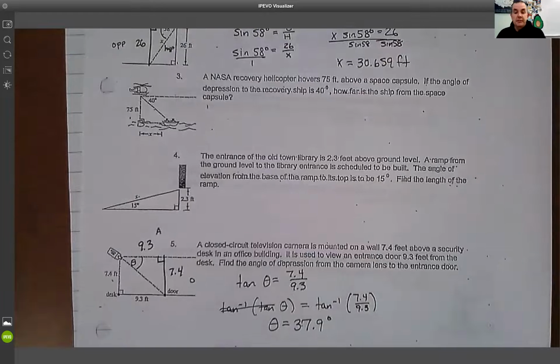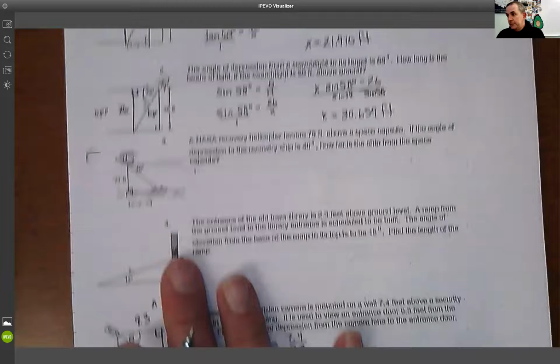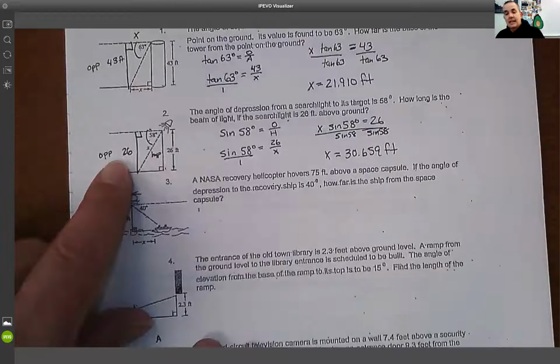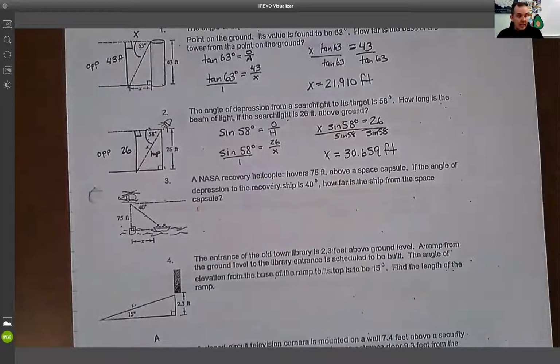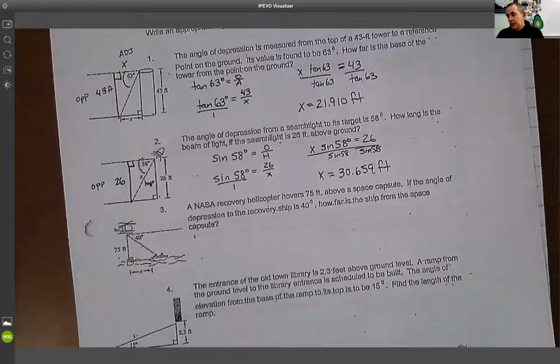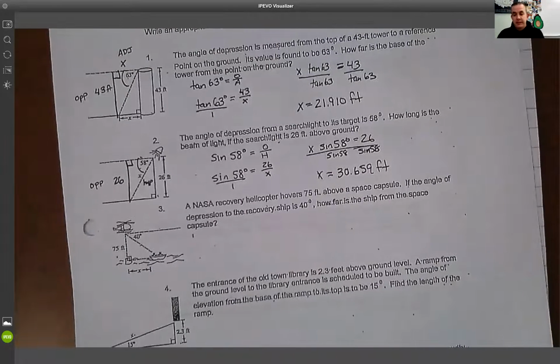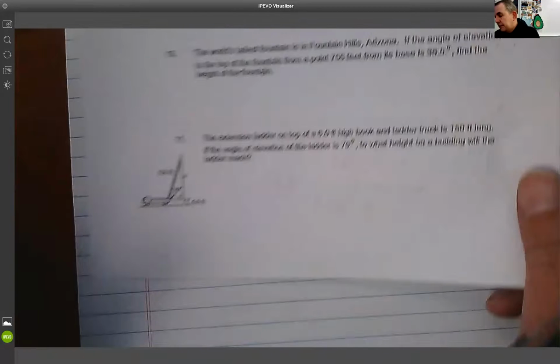So if I'm given two sides, I'm going to use the inverse function. So that's the difference. Up here, I was given an angle and a side, and I solved for a side I didn't know. Down here, I'm given two sides, and I'm looking for an angle that I don't know. Okay, the only other one I want to do, just so you have it as an example, is what we talked about as kind of our special case.